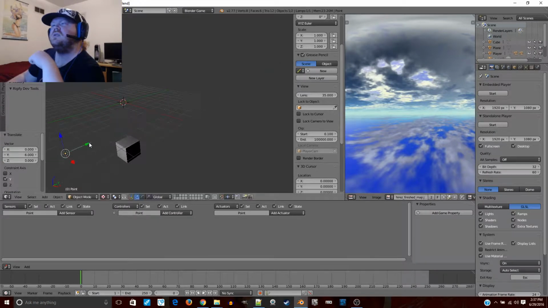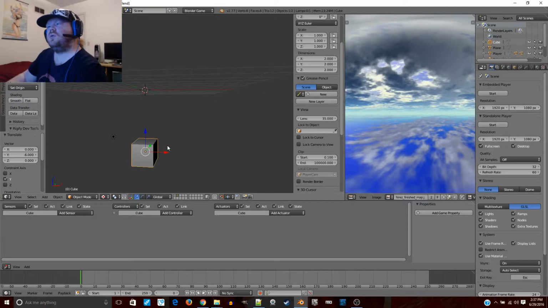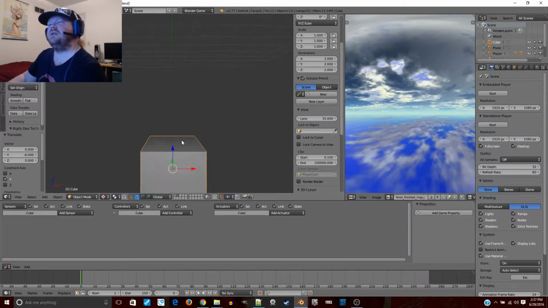So we want to use standard cube measurement. No, stay in perspective.